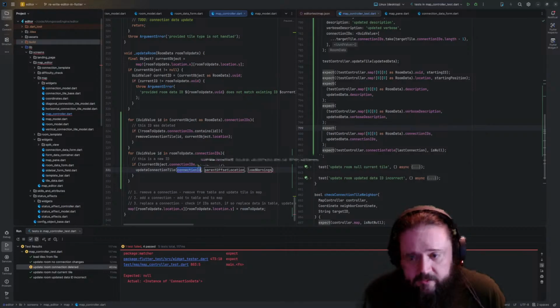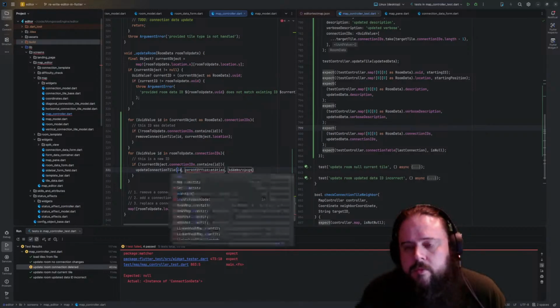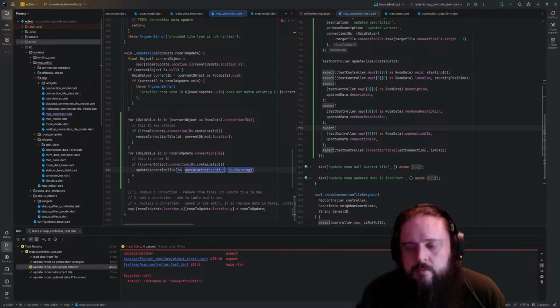Update connection tile, ID, current object location.